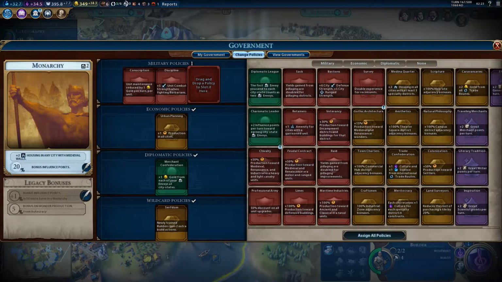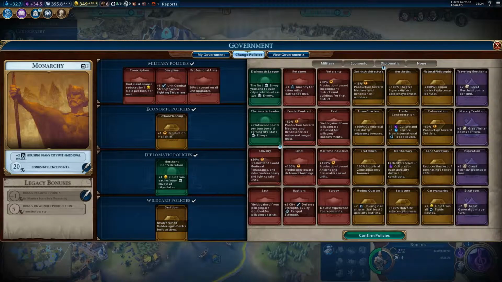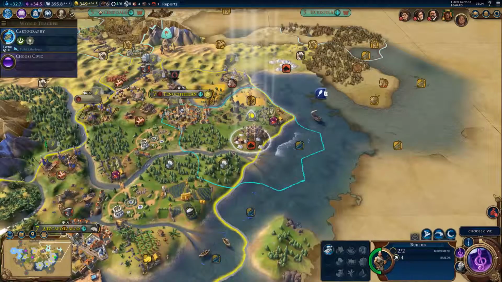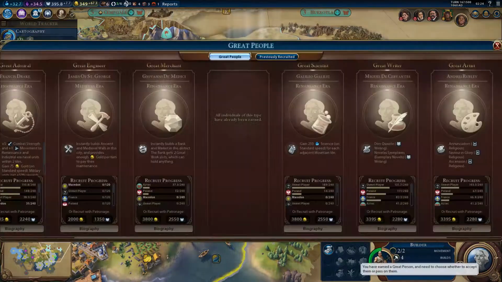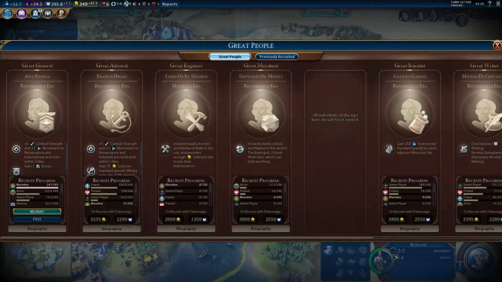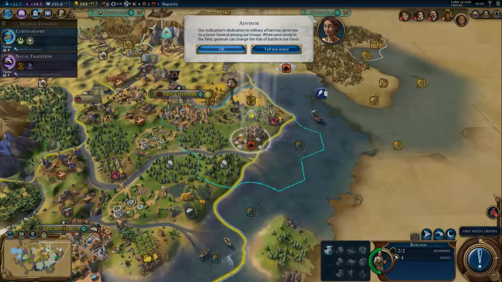And what else can I get in terms of that? Military. +6 city defense strength, +5 ranged strength for the city. I think the unit upgrades will be a useful one. Go for that. And let's choose a new civic. And we can choose our first great general.